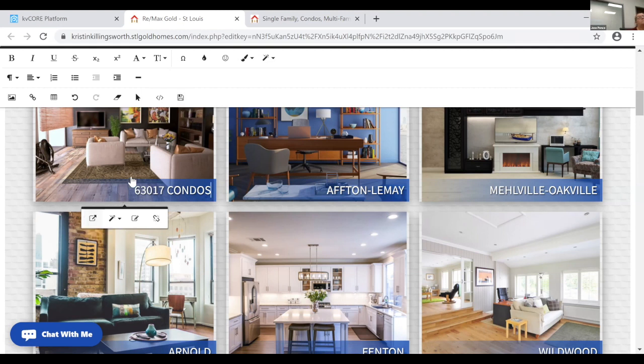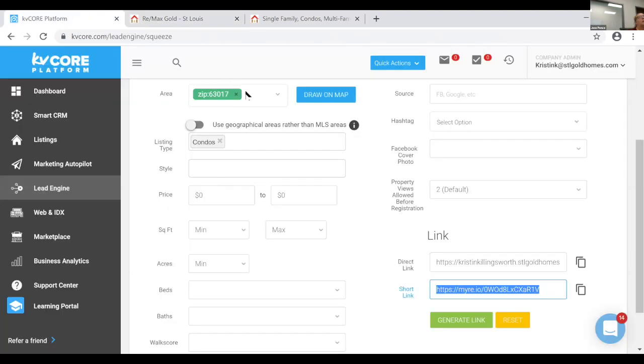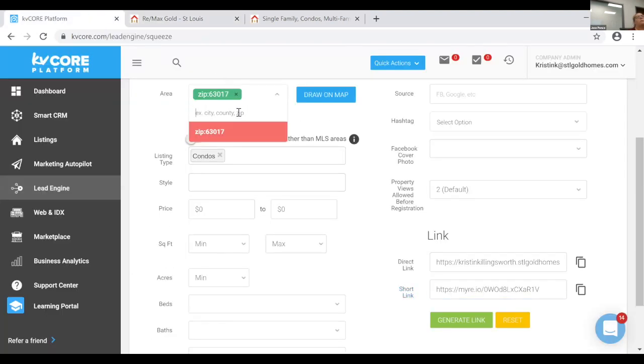So go back to your squeeze page. You can include more than one zip code or only one zip code. Right there, you can choose more than one zip code. Did you hear that, guys? If you wanted Chesterfield and surrounding areas, you could pull up however many you put in there, and then you would label it accordingly. Correct. If you could list off all the Chesterfield zip codes, I could choose them, but I am not that expert.